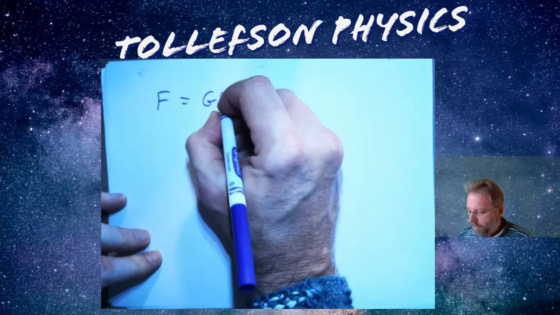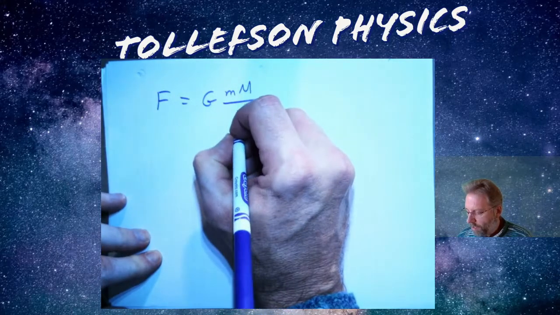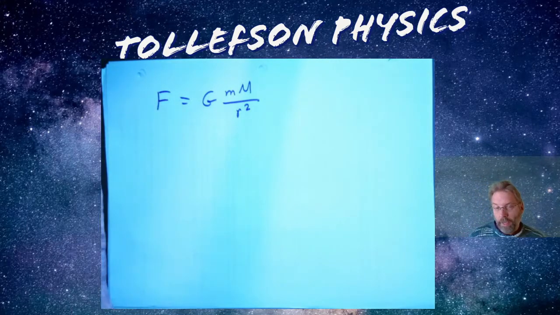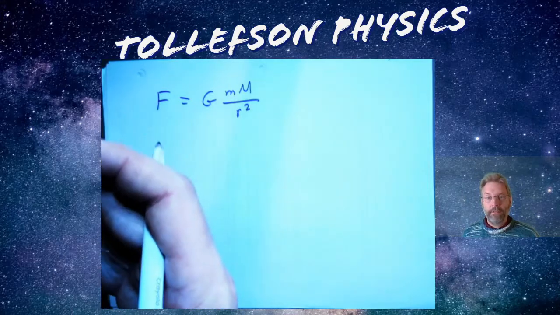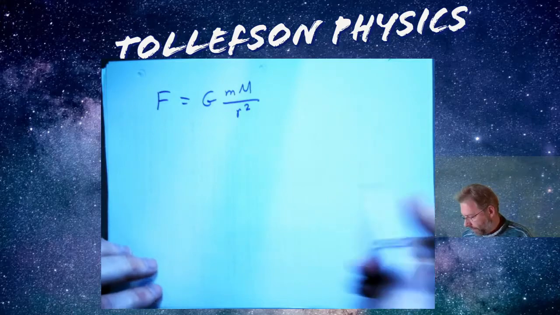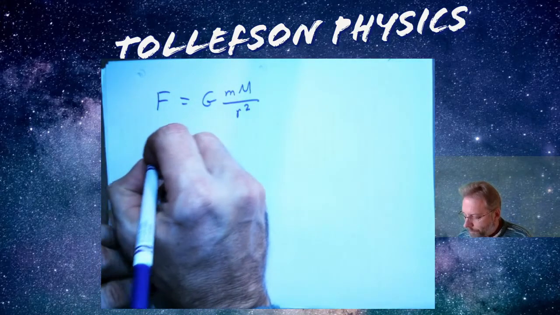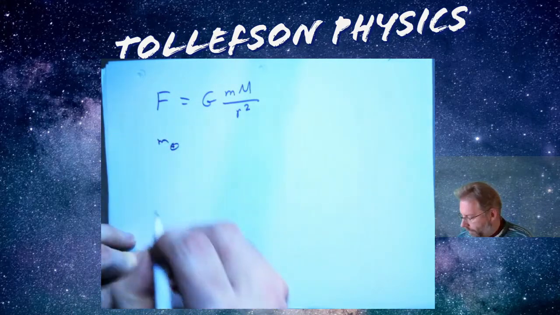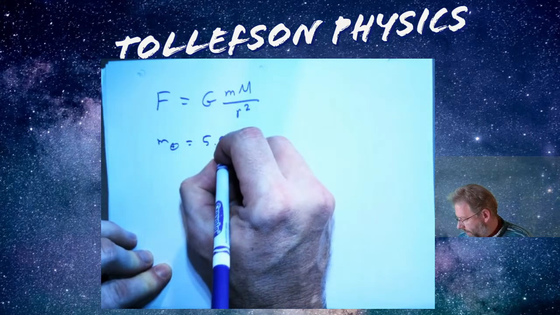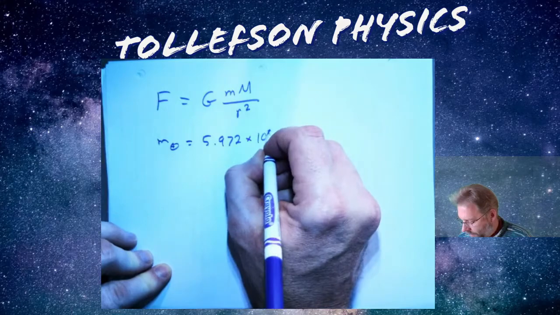I need to look up some stuff. I have this law of universal gravitation, and you can look up what is the mass of the Earth. The mass of Earth - you can google this - you can get 5.972 times 10 to the 24th kilograms. It's a lot more massive than we are.